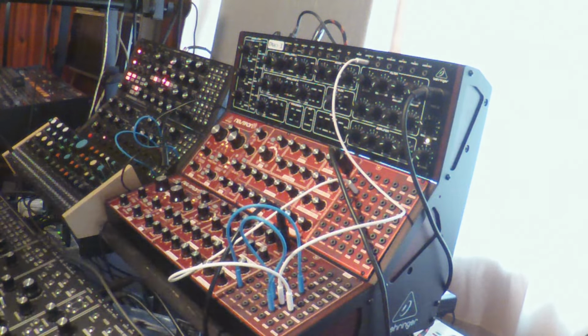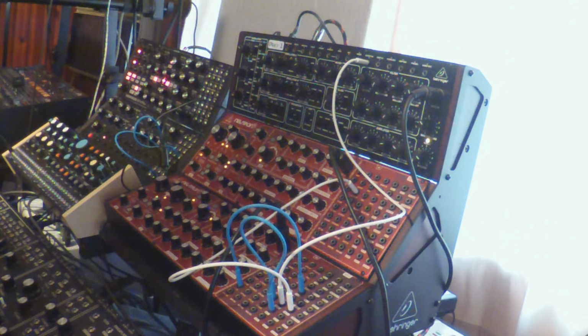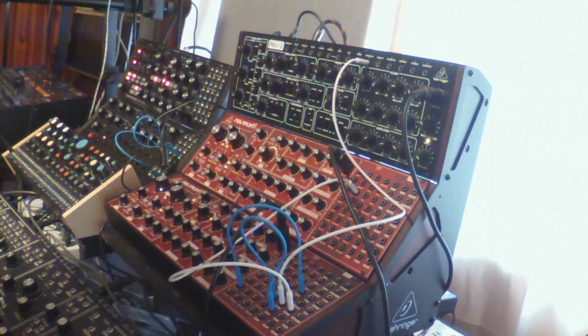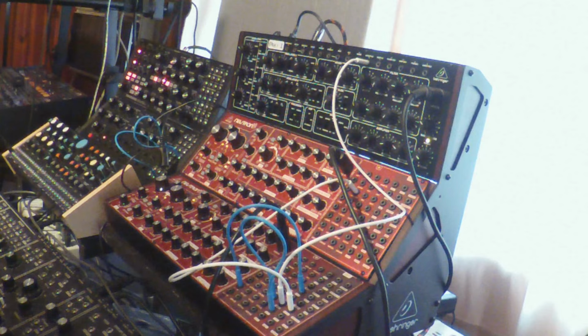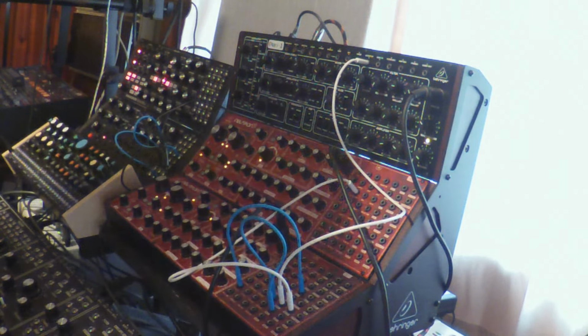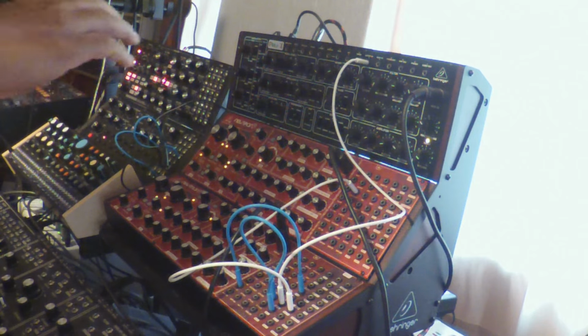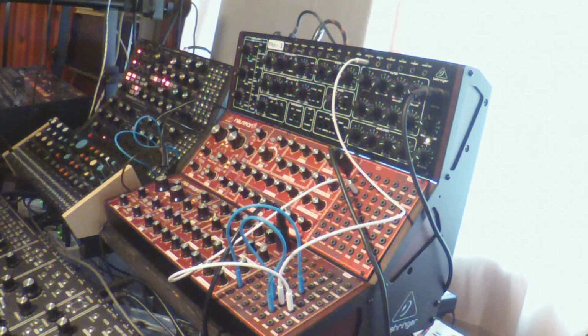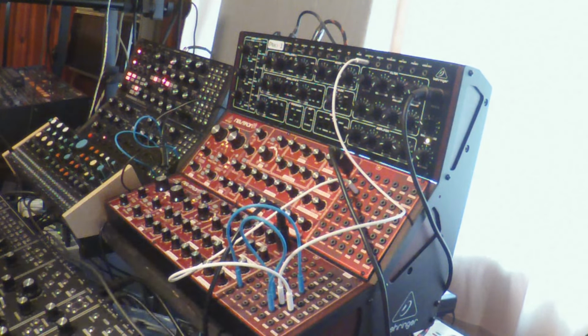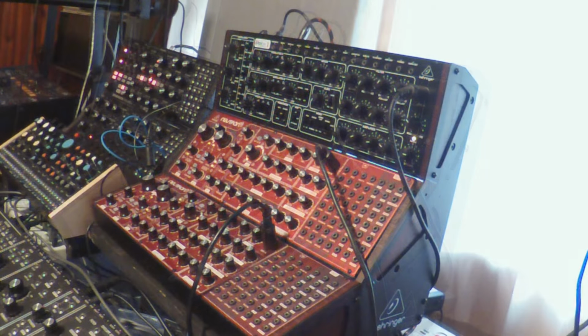And also I do patch, like sometimes I'll run both of the Neutrons into the Pro One filter to give it more of a uniform sound. So it all depends on what I'm trying to do, because sometimes I like to do different stuff, especially, let's say the Pro One is the main sound, and then I use both of the Neutrons to add some type of texture, and I'll pan one Neutron to the right and the other Neutron to the left, and it really just creates a huge sound.